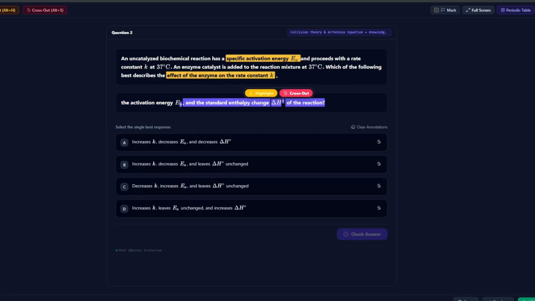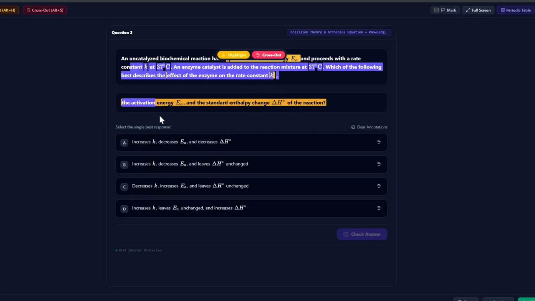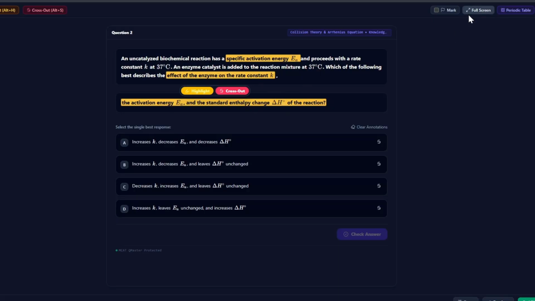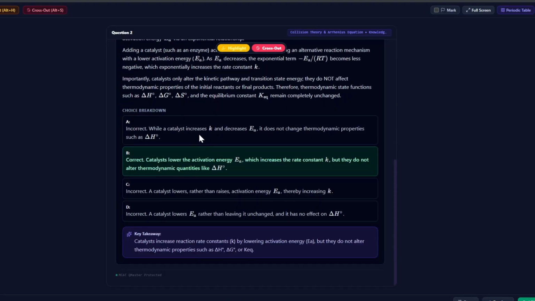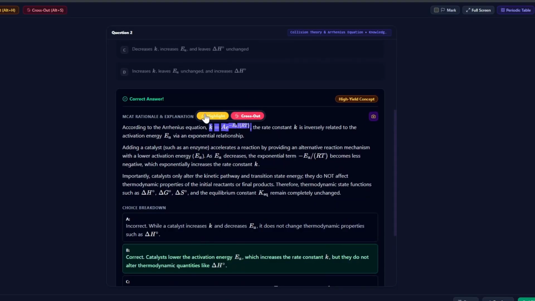You're going to see glitches like this because we're still developing the application to be better. I don't know what happened here even. But you basically want to use the Arrhenius equation to solve for this. I'm not going to go too in detail because the way you learn it is through doing it yourself. But it shows you exactly all of that.